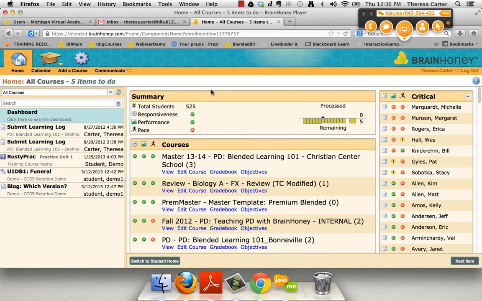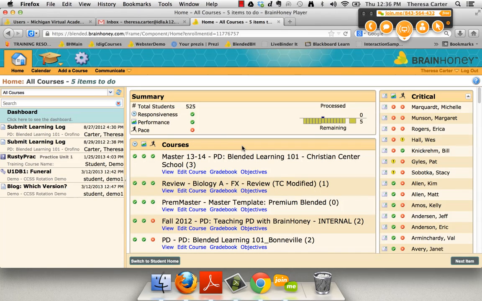This is your at-a-glance indicators that show how quickly teachers are grading work and student performance in the course, how everybody is on pace and meeting deadlines. So this at-a-glance summary, you can change these, and we'll do this tomorrow, but you can change these thresholds so that they reflect what you need in your district. So if it's 70% and you want it to show green at 70%, then you can set it to be that way. The course pane here shows all of the courses I'm enrolled in as a teacher.